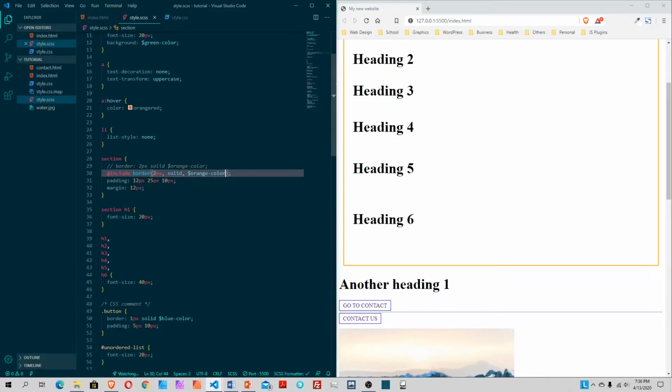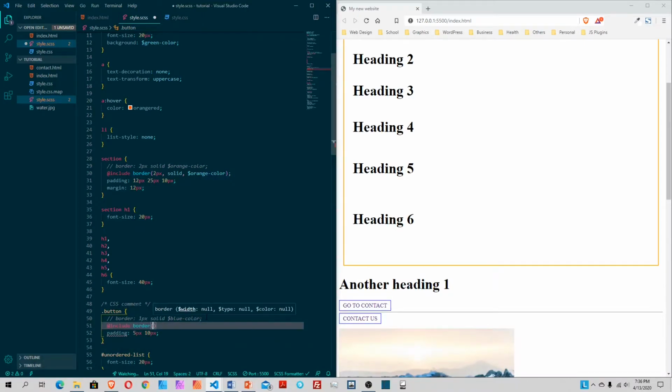Let's do it for this one. Let me comment this one out real quick. Also, another way to comment out is Ctrl+/. Okay, @include border, open the parentheses, so we have 1 pixel, solid, then blue color.